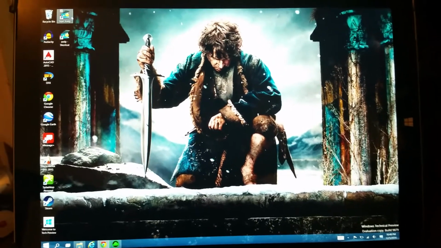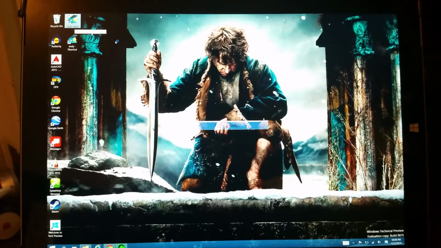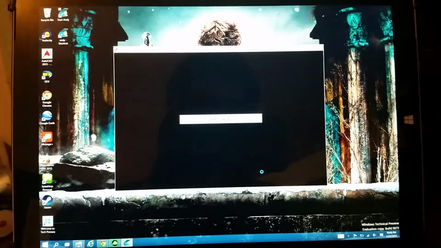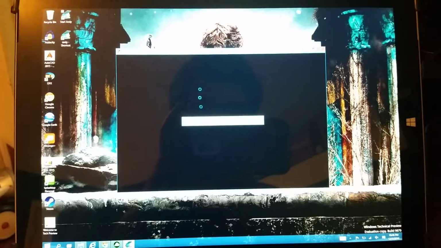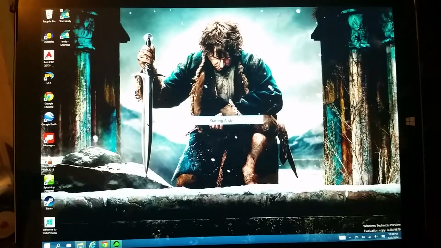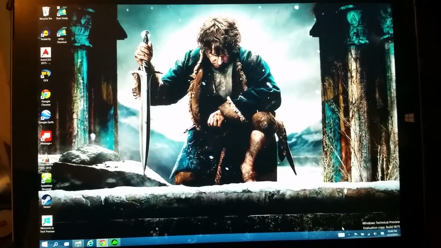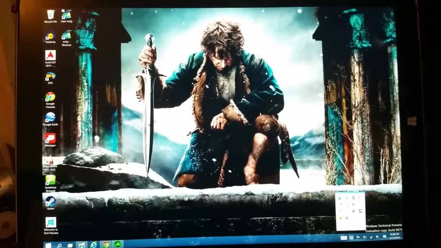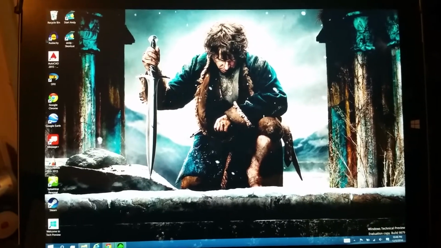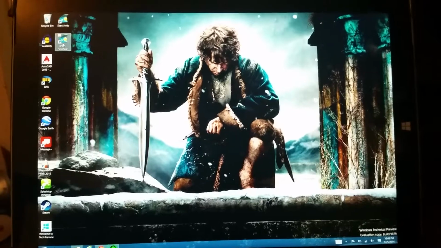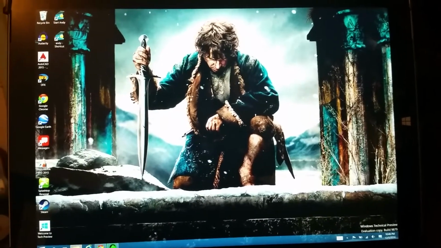This is the first thing that I installed on my desktop, the Start Andy, and if I click that, it says Starting Andy, and it does that, and then goes away. And then I'll go down here, and I've messed with the settings down here, and it won't let me do anything.